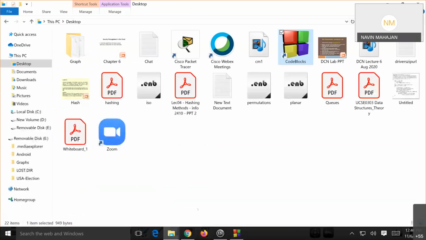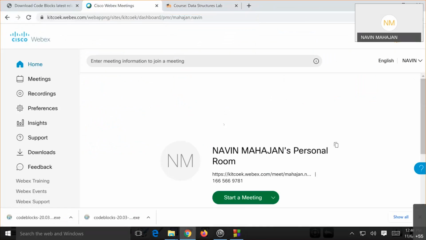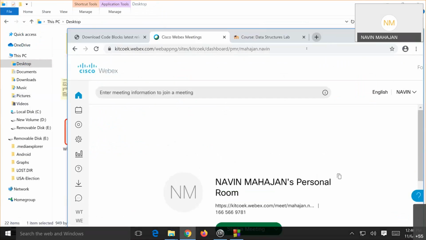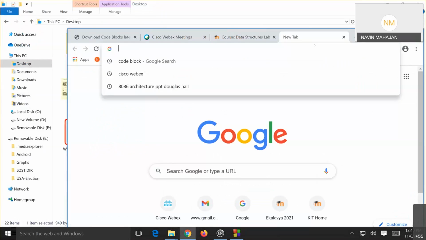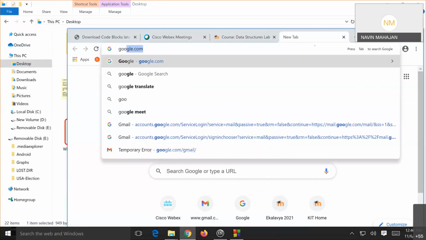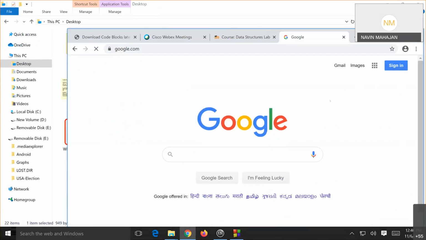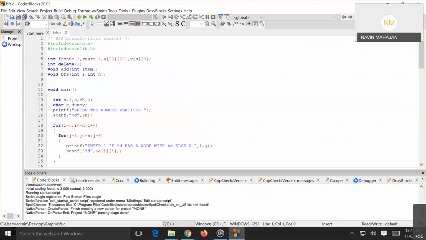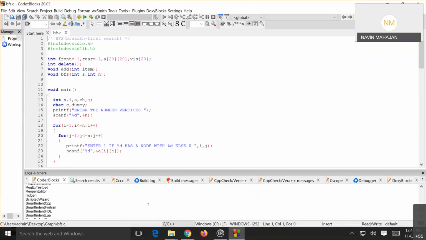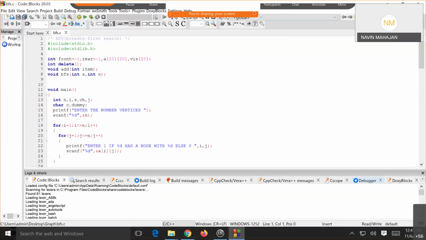Now what we have to do? We have to find Code::Blocks. So there is a problem with Code::Blocks. Its compiler. We have to insert that Code::Blocks compiler. What are the steps? I also don't use this Code::Blocks much. Okay, so Code::Blocks says native parser, now loading. Has anyone faced the same problem?